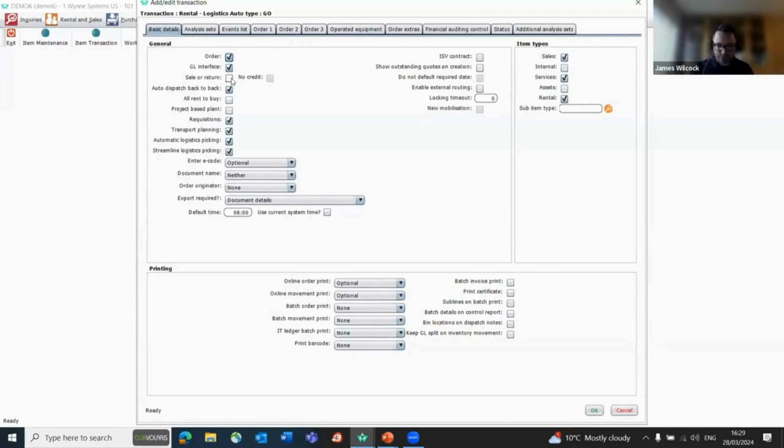Price list updates. You can set a transactional level whether existing contracts have new price lists updated or not. If you get to the end of your financial year and you want to change the pricing across all of your contracts, you have the option then to say, do I want to apply it to the already existing rental contracts, or do I want to just apply it from this date on for new contracts going forward? And then things like damage waivers, we can add and apply features for damage waivers.